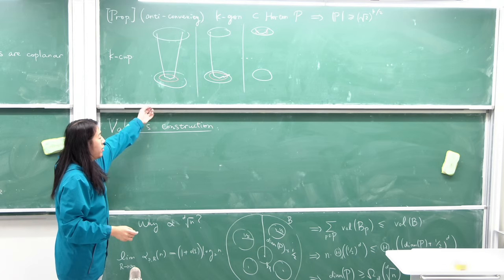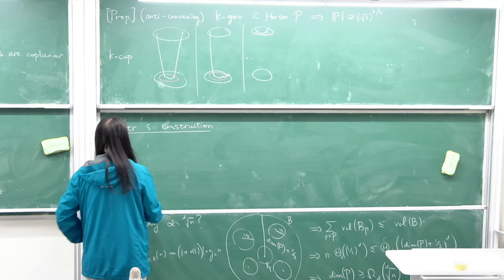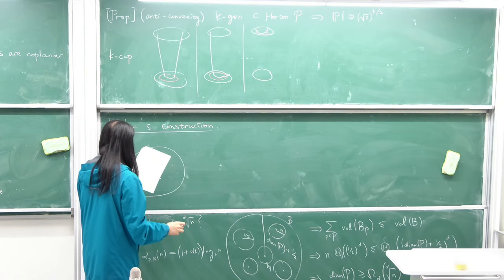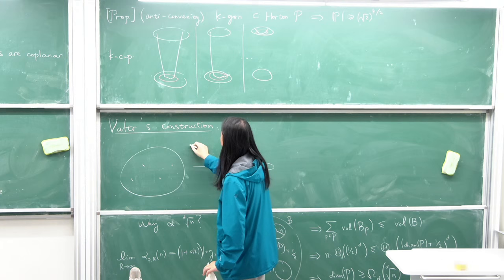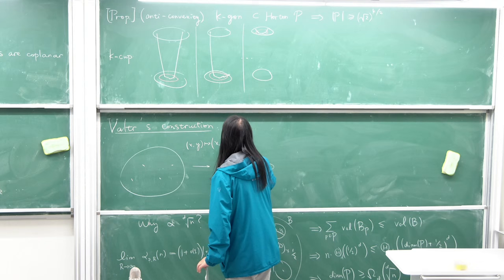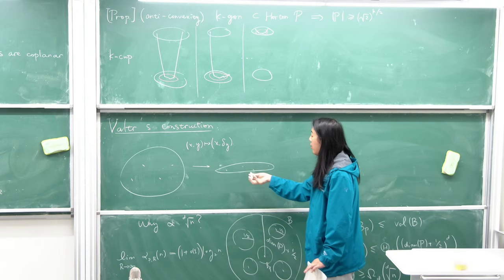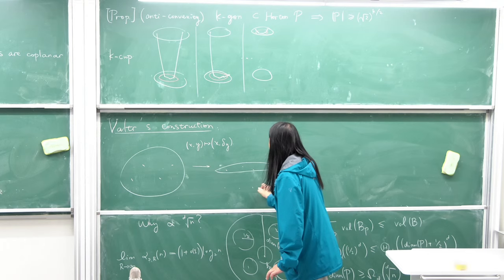And to tell you the idea of this kind of construction. So we start with a Horton set. And the first step is to squeeze it down. By squeeze it down, I mean I apply some linear transformation like this, so that the height is very small. If you look at this set from somewhere distant, then this is roughly like the x-axis.